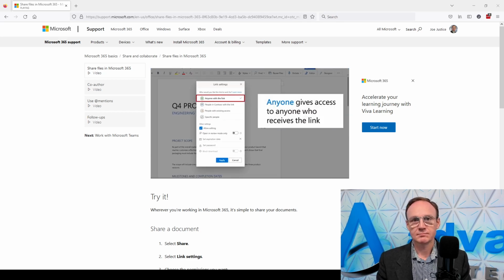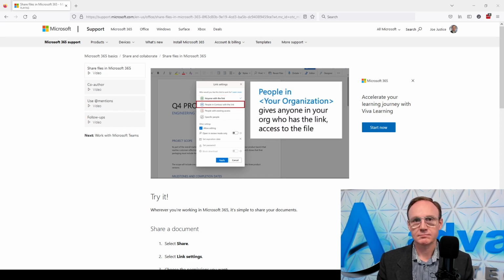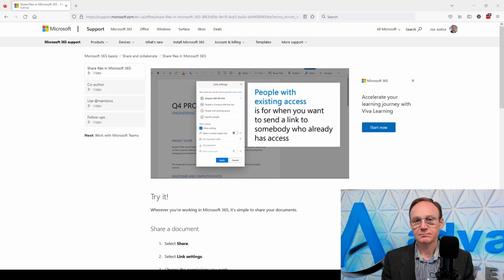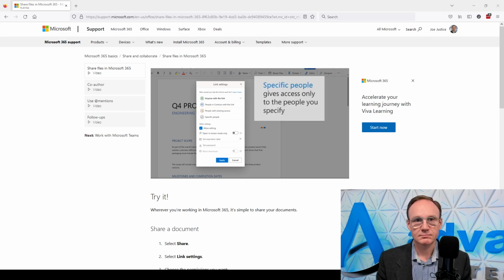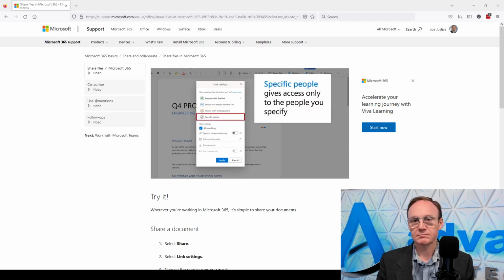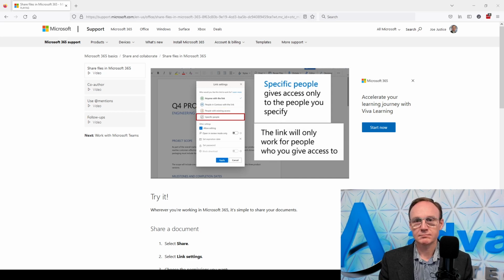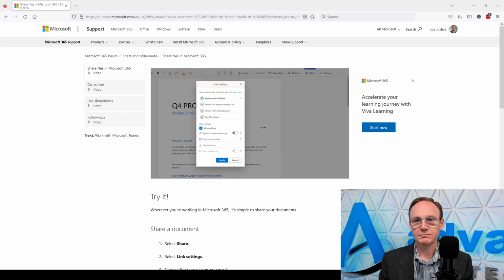Anyone gives access to anyone who receives the link, even if they're outside of your organization. People in your organization gives anyone in your org who has the link access to the file. People with existing access is for when you want to send a link to somebody who already has access. And specific people gives access only to the people you specify, and the link will only work for people who you give access to.